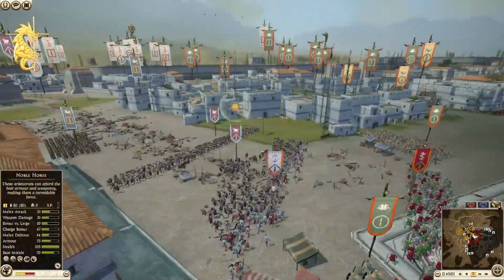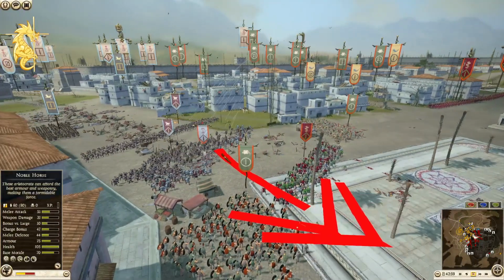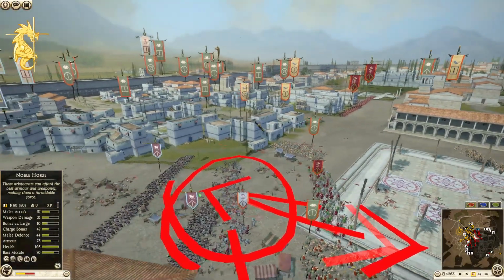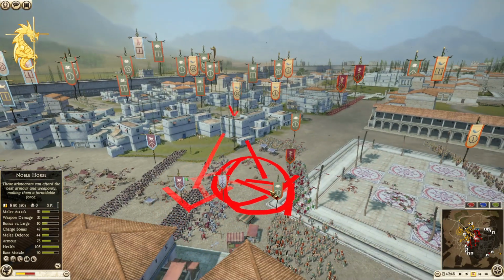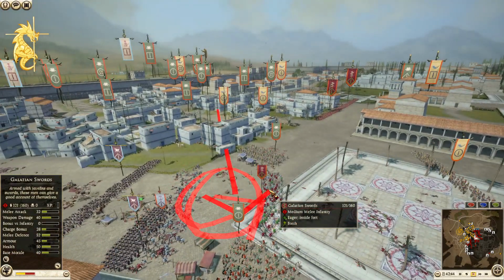This is a dirty... So honestly, if I was the attackers, I would probably... or the defenders, I would let them have this little area right here. You're kind of keeping them in a spot where the archers don't have the greatest angle, while if they were attacking here, the archers would have a really good angle at them. Just a thought.